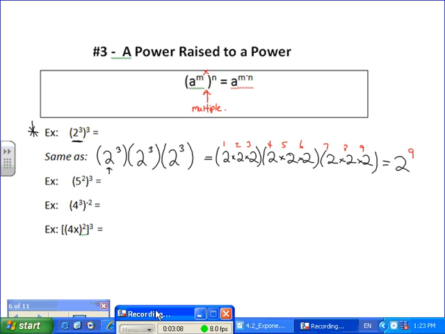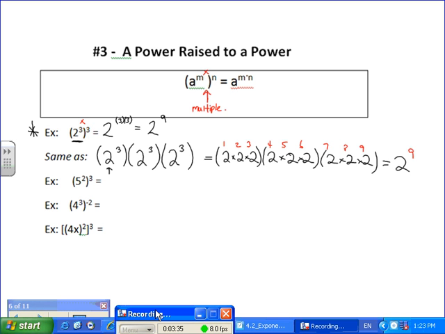Coming back to the exponent law, this is not a really great way to solve a problem because it's very time consuming. Instead, we use our exponent law, which is that if I have 2 cubed, I can multiply those exponents that are separated by a bracket. And I get 2, 3 times 3, and the answer is 2 to the exponent 9. Okay, let's go ahead and try some more of these questions.